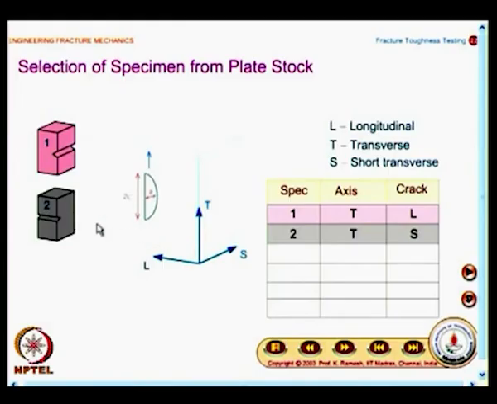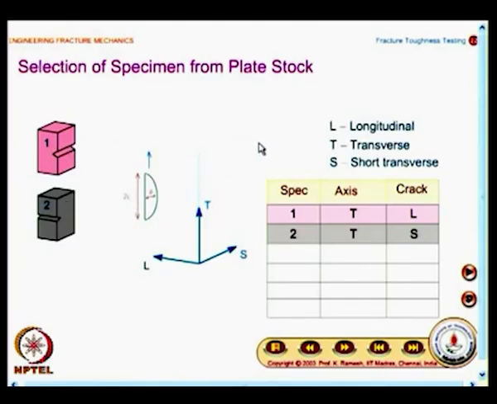If it is extruded along the length direction, you will find it will have more strength, and what the code says is you have to select the specimen appropriately from the plate stock. You should know which way the specimen is aligned. You write specimen 1 and 2, you make a sketch of it. So, in the case of specimen 1, the axis is given as T and the crack will advance in the direction L, that you can see. I have the crack here, as I apply the load, the crack is expected to advance in the L direction. So, it would be dictated by fracture toughness in the L direction, and you have specimen 2 where still the axis is the same, it is in the T direction like specimen 1, but the crack is expected to advance in the S direction.